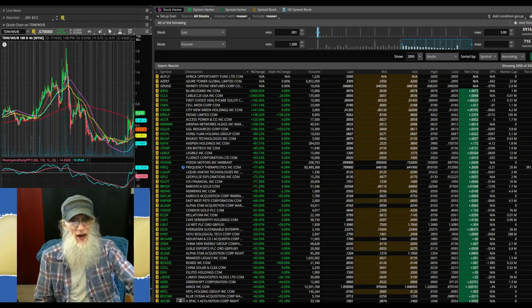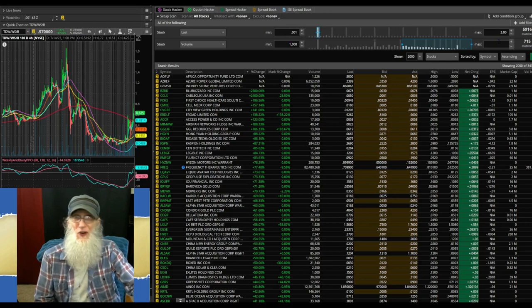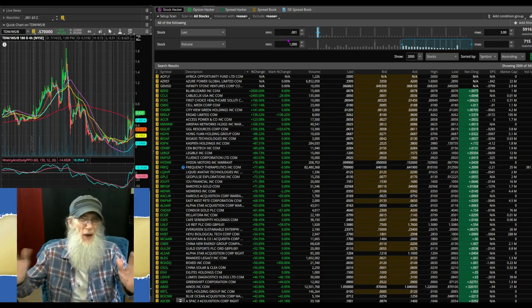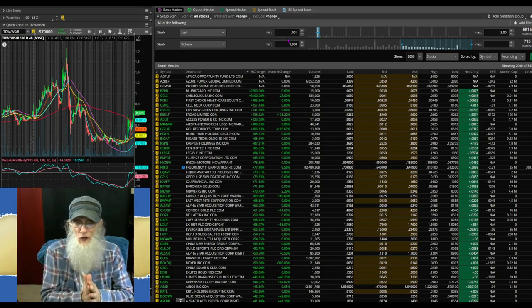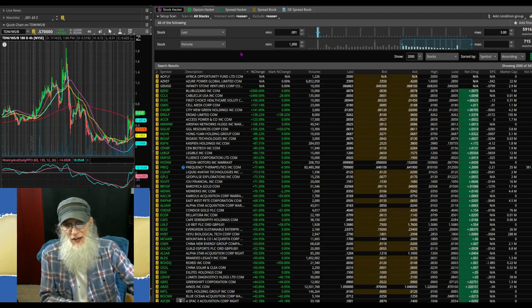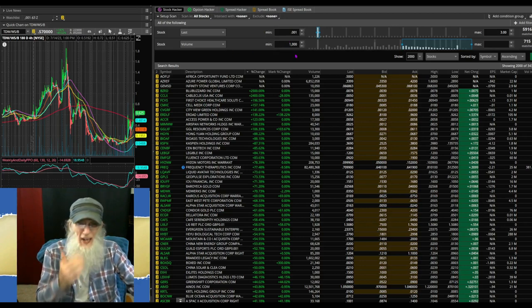So the first thing we've got to do here is pull up a penny stock scan so we have charts to look at. I only use two filters, the last price and the volume. I use the price 001 to $3. You can use anything from 0001 to $5. And I do go outside of my area, but that's where I start my efforts. Volume is the second filter I use, and I have it really low.